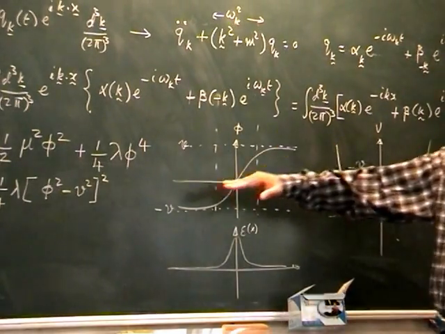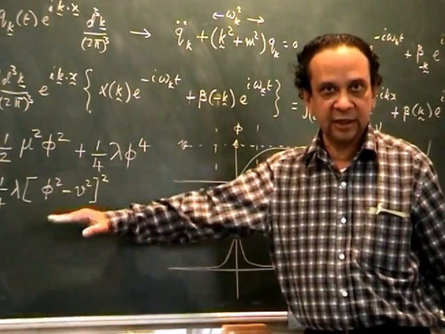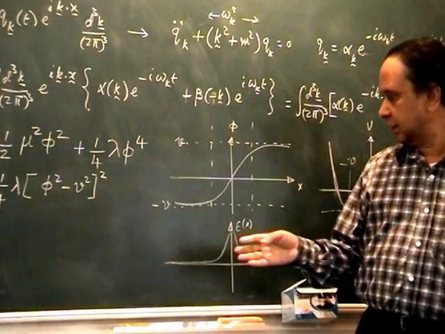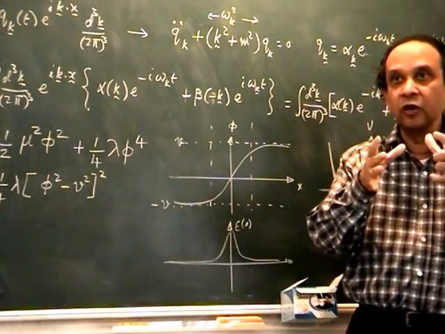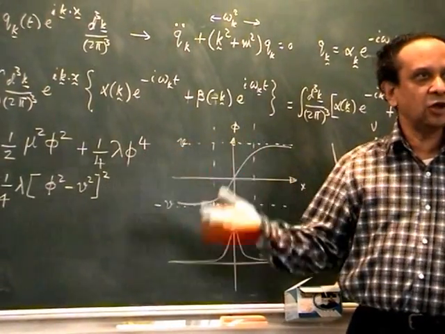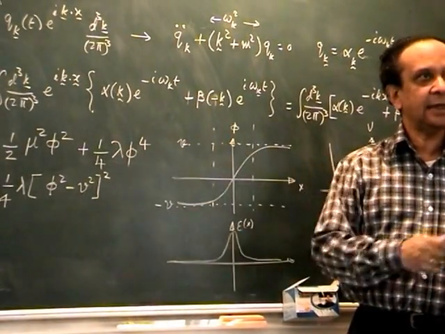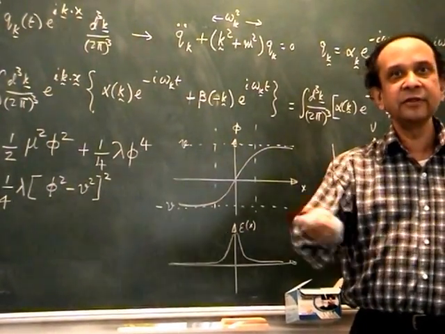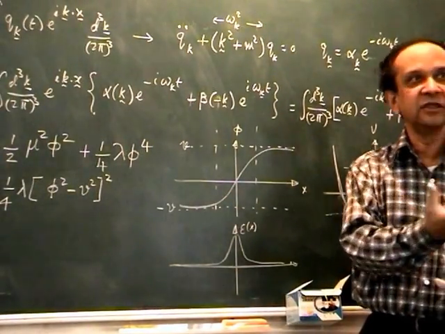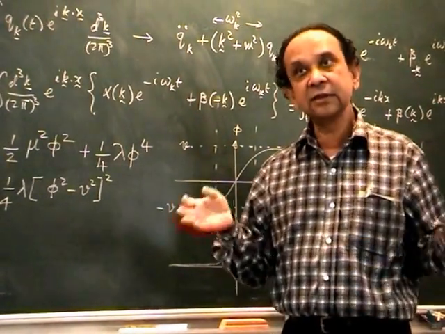So in this range, the potential energy term contributes nothing and the kinetic energy term also doesn't contribute. As a result of it, you have a kink-like solution. And the entire theory is Lorentz invariant. So you take it as static and boost it, you can have a kink which is moving. So it is almost like a concentration of energy which is moving in space, which is extremely nice.